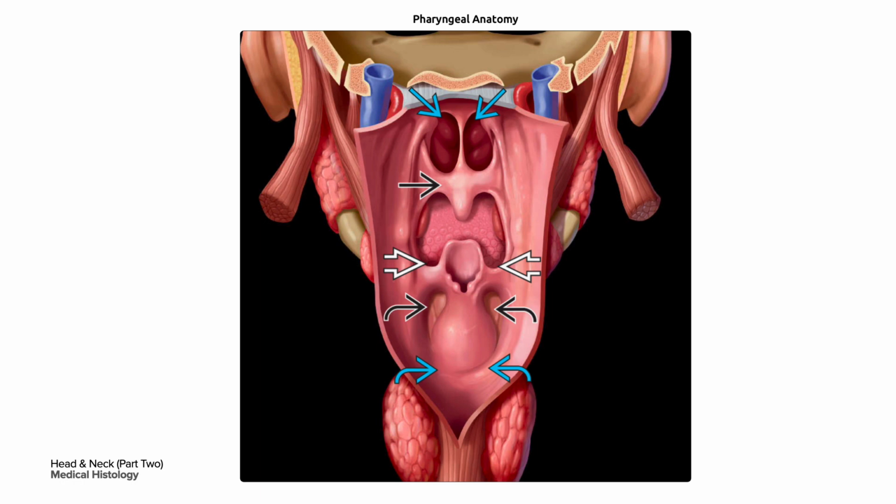This is the diagram of the nasopharynx extending from the choana in single blue arrow to the superior soft palate in single black arrow. The oropharynx extends from the superior soft palate to the valleculae in bold white arrow. The hypopharynx extends from the valleculae to the inferior cricoid cartilage in curved blue arrow and includes the pyriform sinuses in curved black arrow.